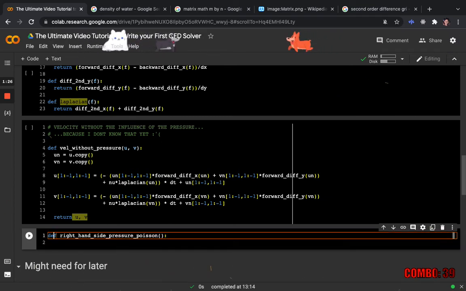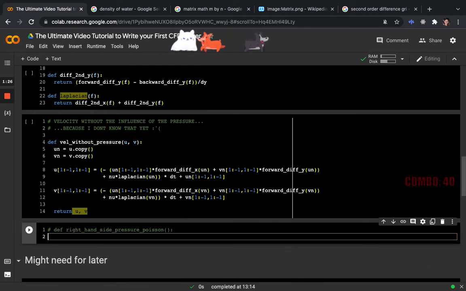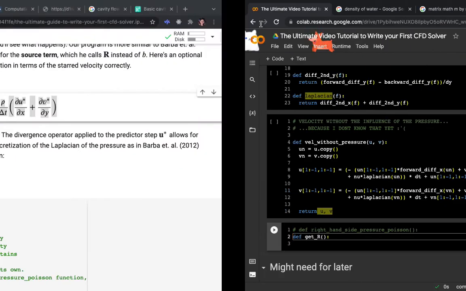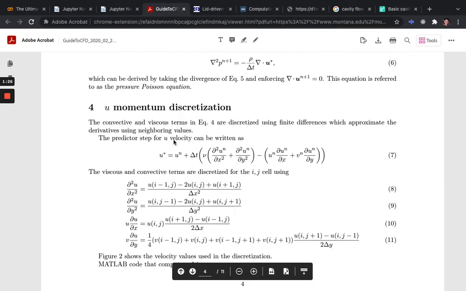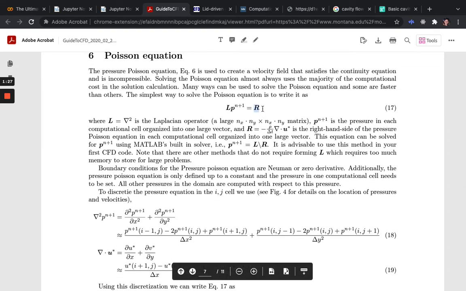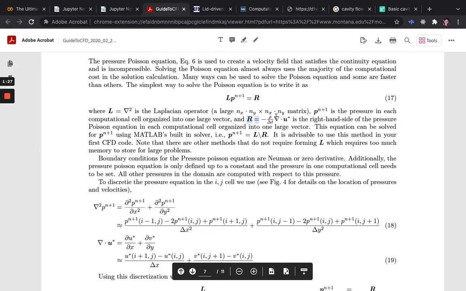Except this is a horrible name, so let's not use this name. Let's not also use V, let's use R, get R. Why? Because that's what Owkes does, R. What is R? R is the right hand side of the pressure Poisson equation. Without the typo.